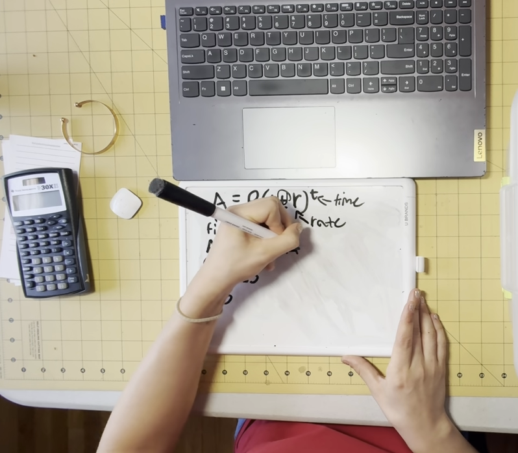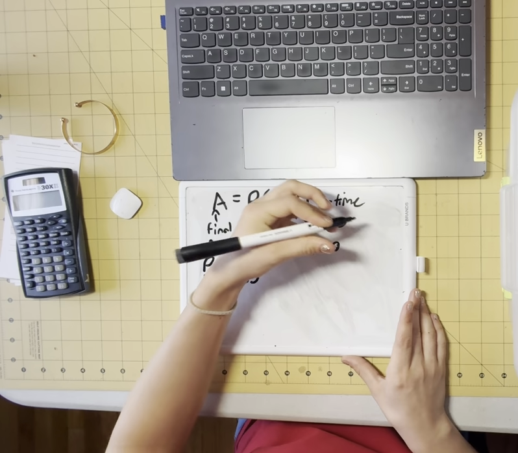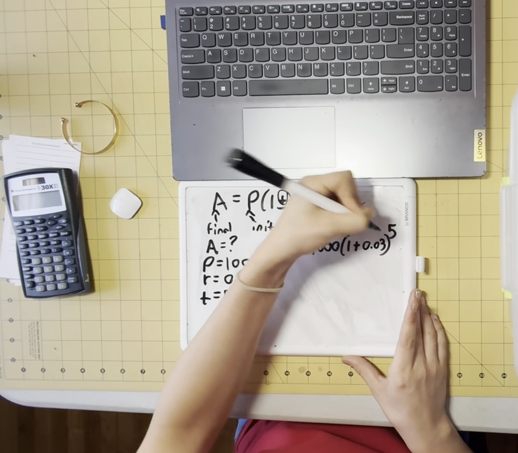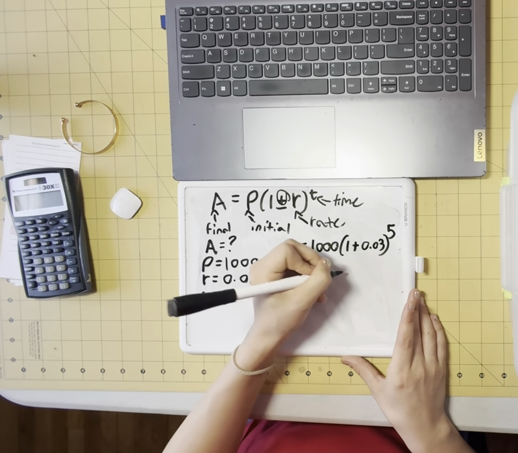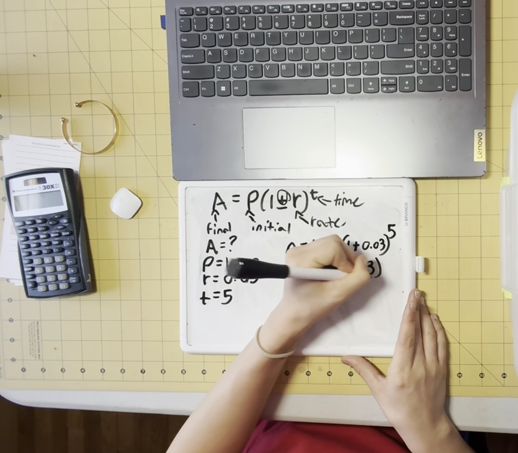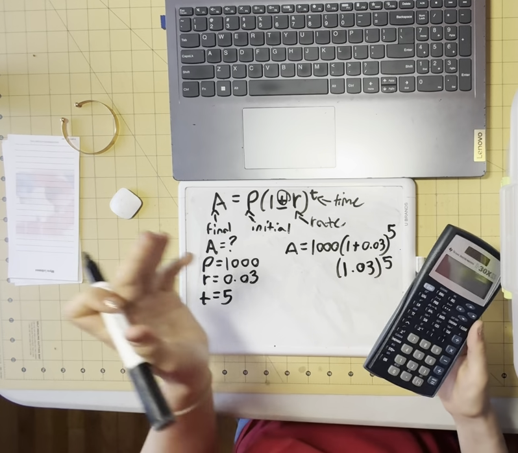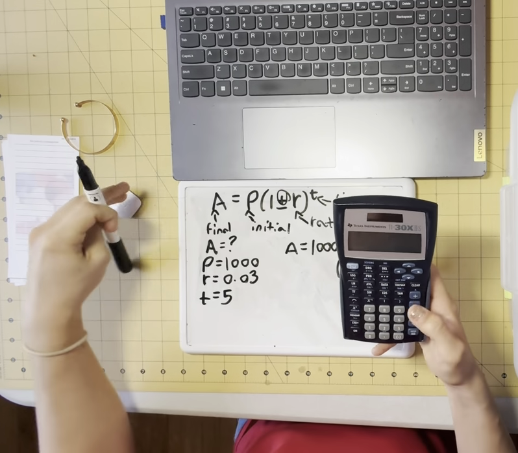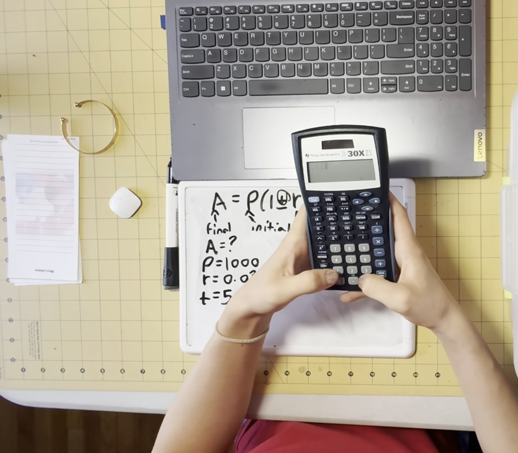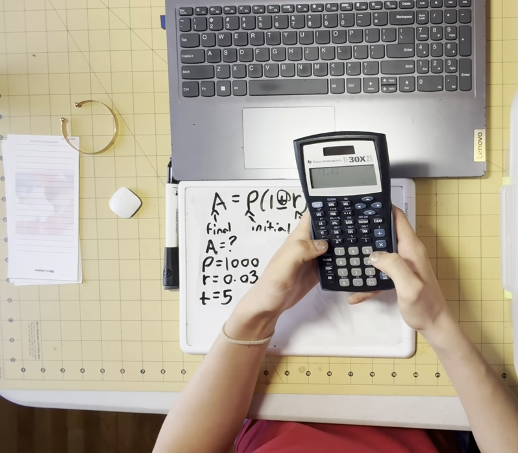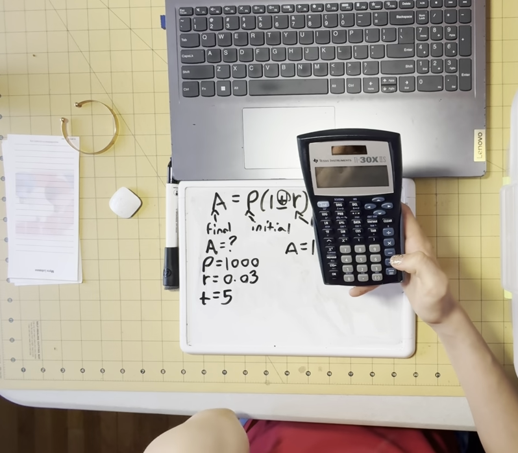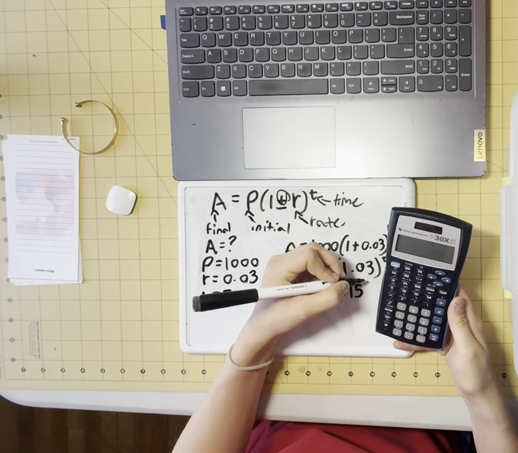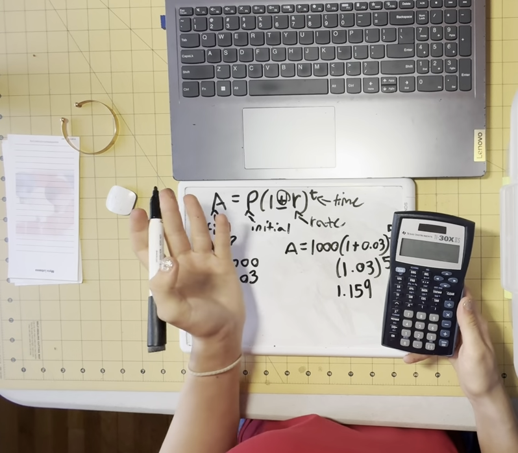We're going to do A is equal to 1,000 times 1 plus 0.03 to the power of 5. So we can just add this up already. We know that this is going to be 1.03 to the power of 5. Now, in an actual exam, you would have to do this on your own, but because I don't hate you, I will do it for you. So we can take it in our calculator, 1.03 to the power of 5 is going to give us 1.159, and obviously it would continue on, but we're just going to keep it relatively simple.